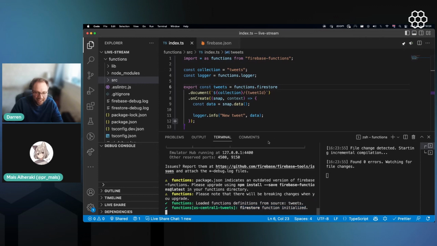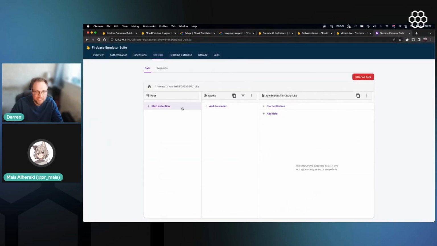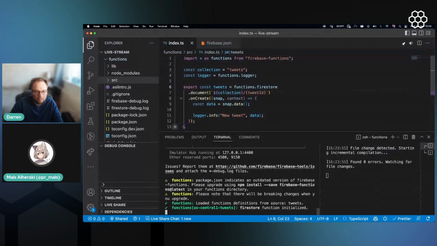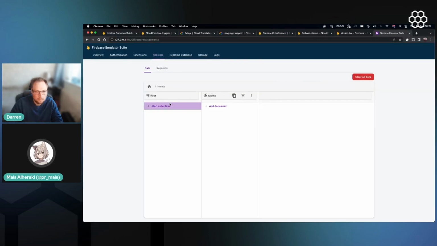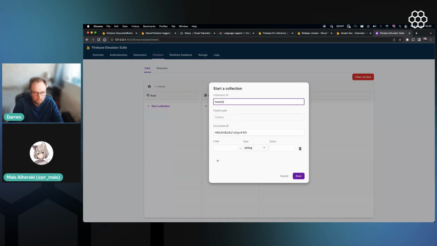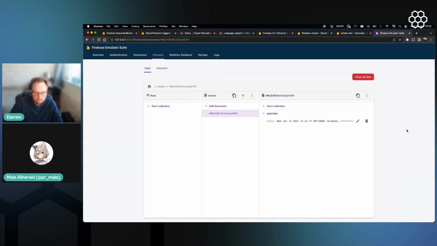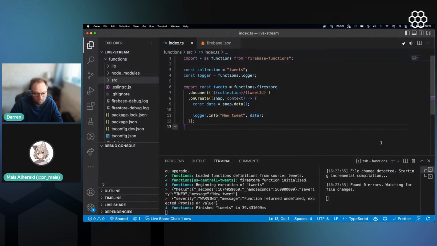We can write functions in different files, and if we have a lot of functions, we can put them in different files depending on what they are serving. But I think we need to export from index.ts at the end of the day. Yeah, we got it. Cool.